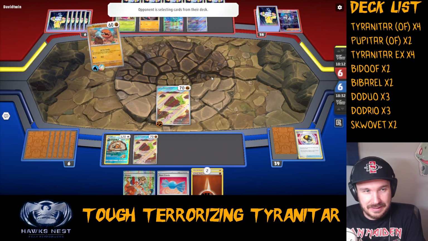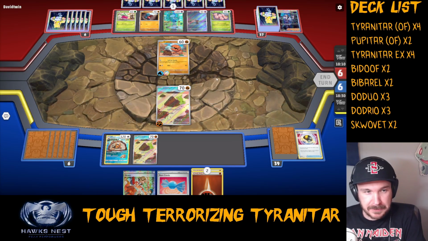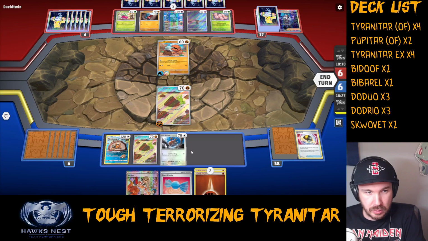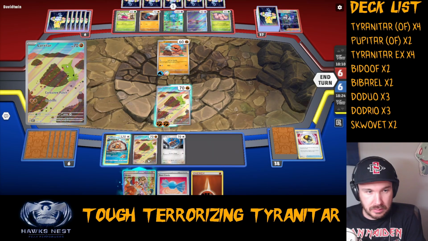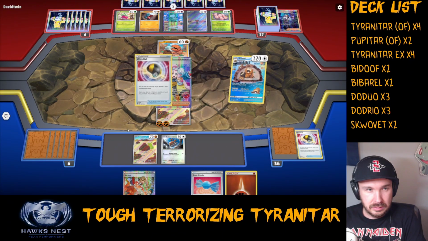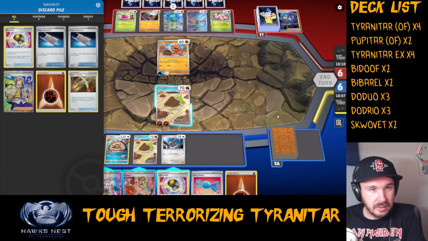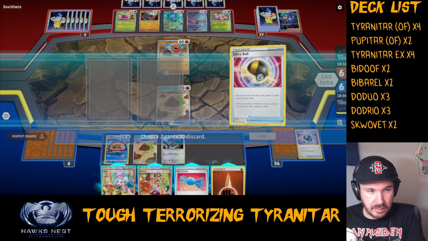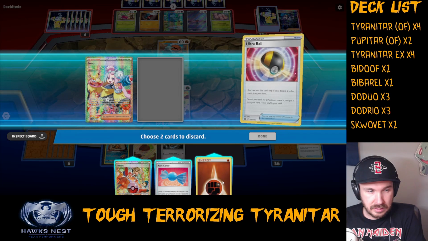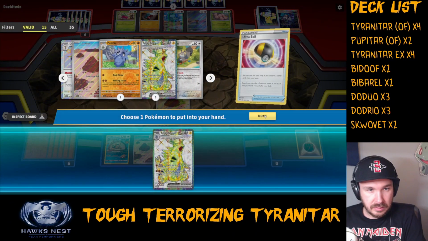Alright. Okay. Okay. Ooh, a Doduo. Hey, yeah, let's draw 2. I don't really need the Iono. Do I need the energy? No. So let's go that route. So discard the energy. Okay, we're in an okay spot now. Doing alright.